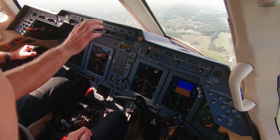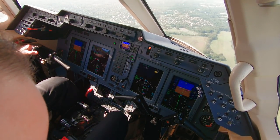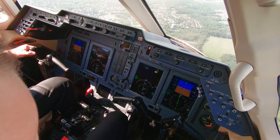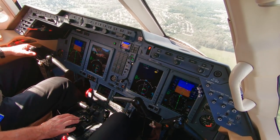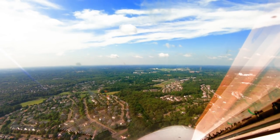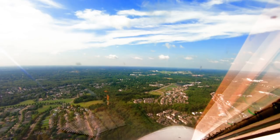That's flaps 25. Speed checks. All right, it's gonna be a right turn, probably down there towards Alpha is my guess. But as good as we'll get. 1,000. Yeah, there's a flight school at this airport, one of those ATPs or whatever it is, so it can get pretty busy. Okay, let's keep an eye out.